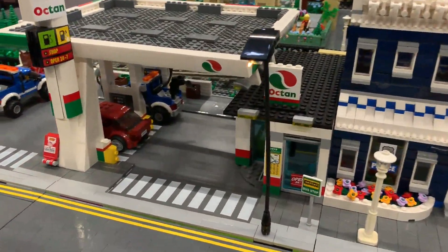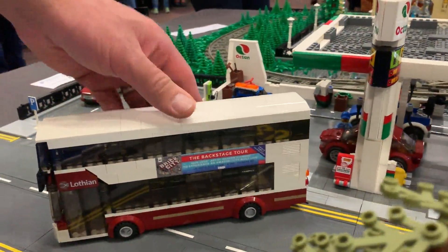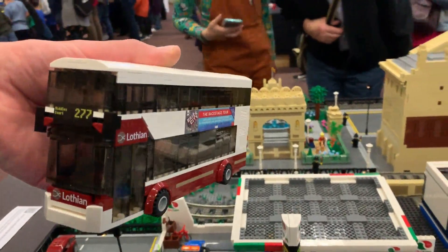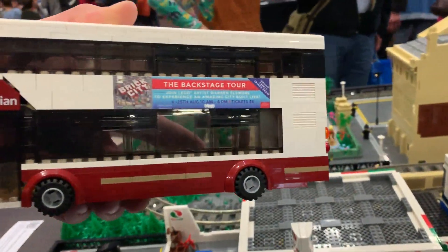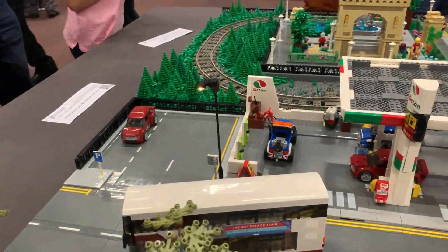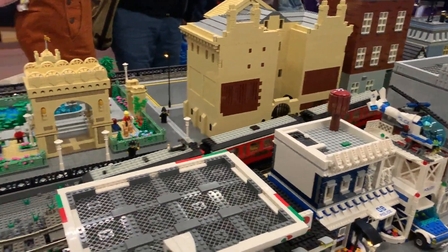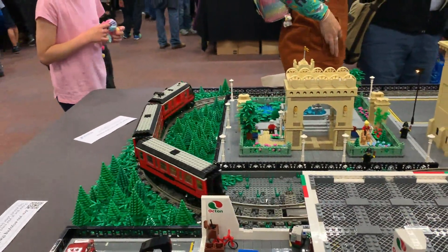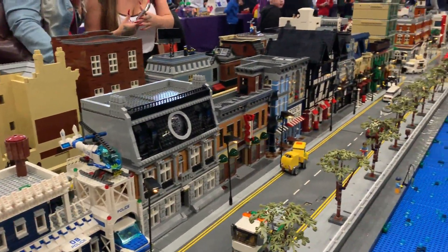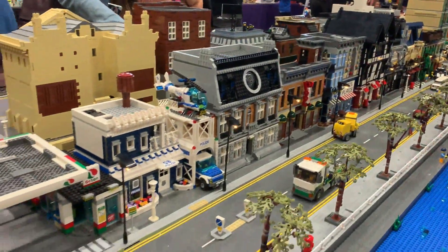It's got to be worth showing you the Edinburgh double-decker bus that Warren and Kitty Ellsmore built — as I come from Edinburgh as well, that's a great model. And here comes the train. The sensor's in the track, so it's just an ordinary nine-volt train and you can run any train on the layout. It'll stop and start and get to the right speed to get up to the station and down the ramp.